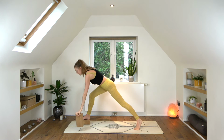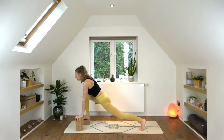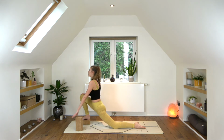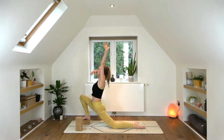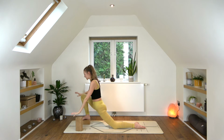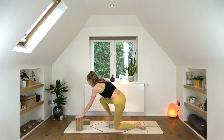Drop the left block into the floor so we can lower the left knee down and get a little bit of a stretch. You might want to lift the left arm up. Maybe the right arm can join. Breathing here. Taking the hand back to the weight. We extend the right knee back.